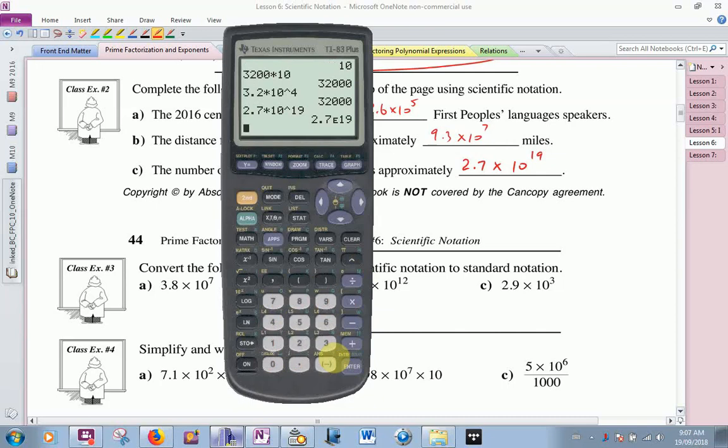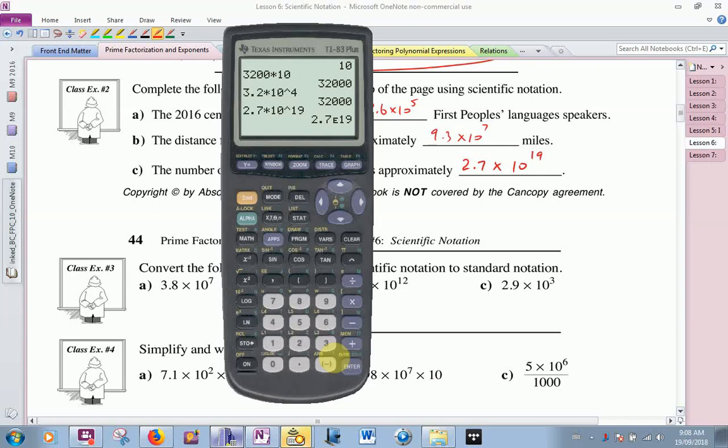No. It's just going to write scientific notation in a different form. Yeah, that says, don't worry about it. That says 2.7 times 10 to the power of 19. The E stands for exponent. Simply, it's short form for 10 to the 19th. There is an E button on here. Don't worry about it, okay? We're just going to want to do times 10 to the something. Lots of ways you can do the same thing, right?